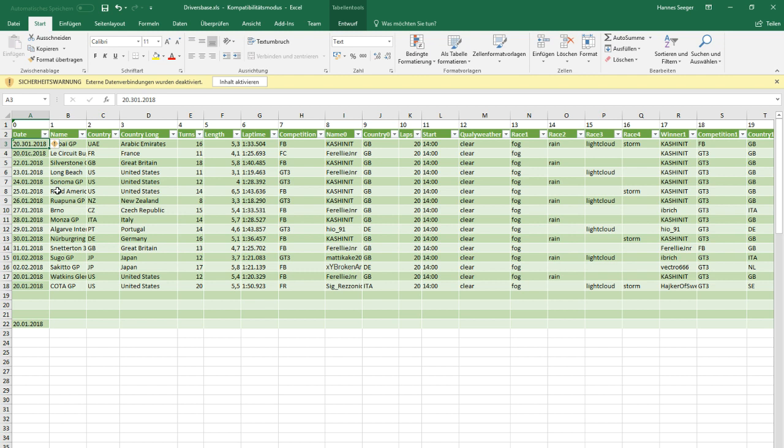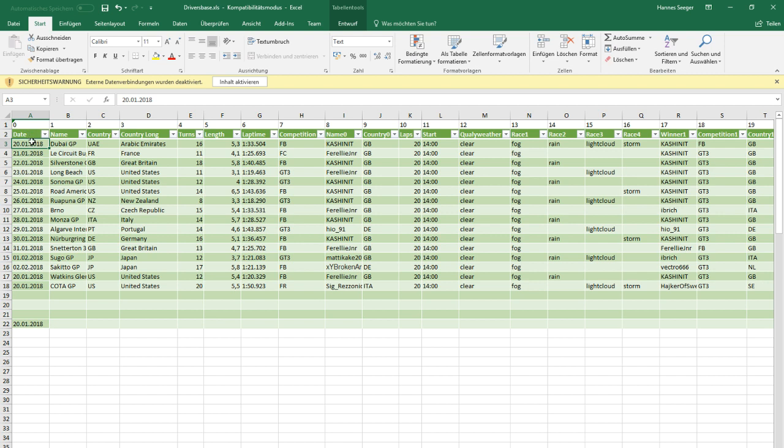There's the date, and actually you see I didn't put any real date in, because this date is relevant for searching for the right track to display. So it will now show some stupid dates, but later it will be the correct dates. And if you do the overlay, the broadcasting, you just click on the track info display, and then it will show the data from the track which has the correct date. So it will just search for the correct date from top to bottom, and then pick the correct race.